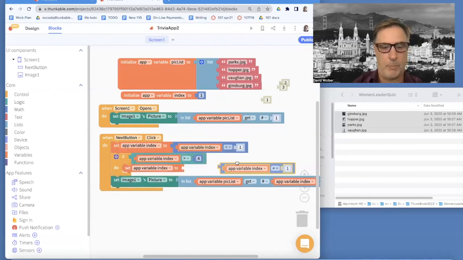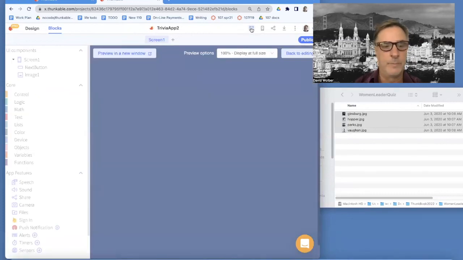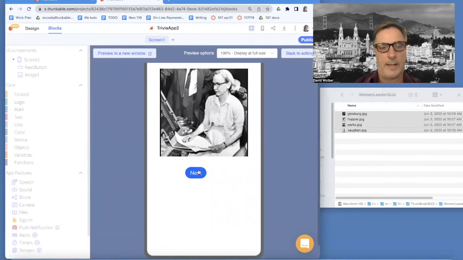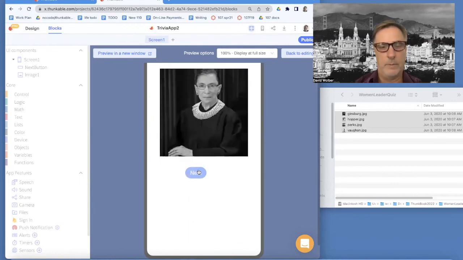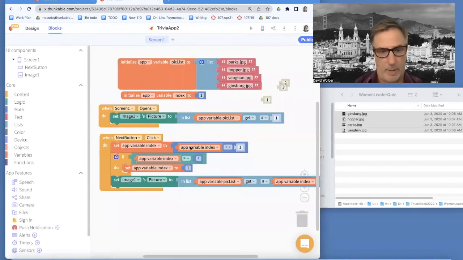Okay, so that's the wraparound. We could do things like, let's just stop and make the quiz freeze, or gray out the next button so you can't click next anymore. But what we're going to do is just flip it around. Okay, so now if I run this app and I click next, I can just keep going and keep walking through. Okay, that's cool. So I've got a wraparound slideshow right now.